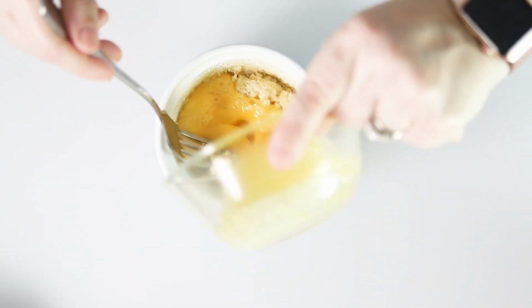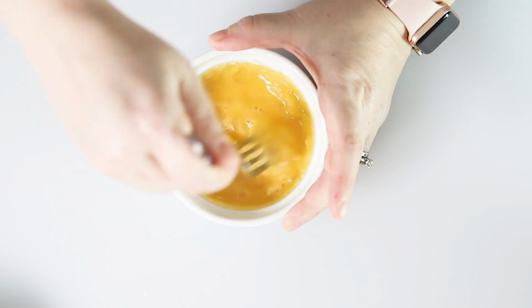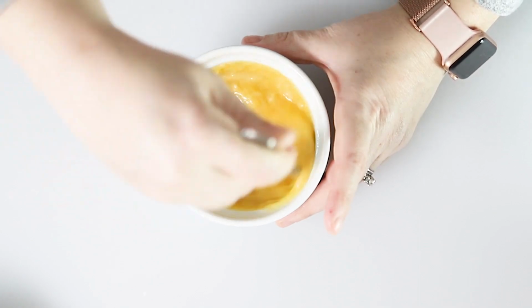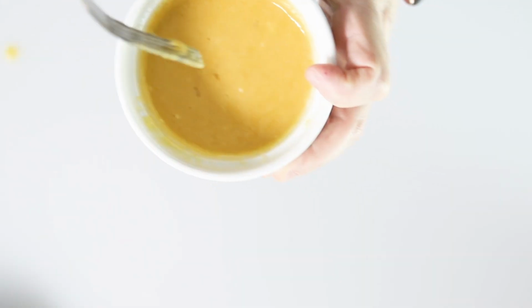and a beaten egg. And if you wanted this to be less eggy tasting, you could use just an egg white. Just 1 egg white is all you need. I did the whole egg. So, just gonna mix this up. That's all there is to that. We can put that in the microwave for 90 seconds.